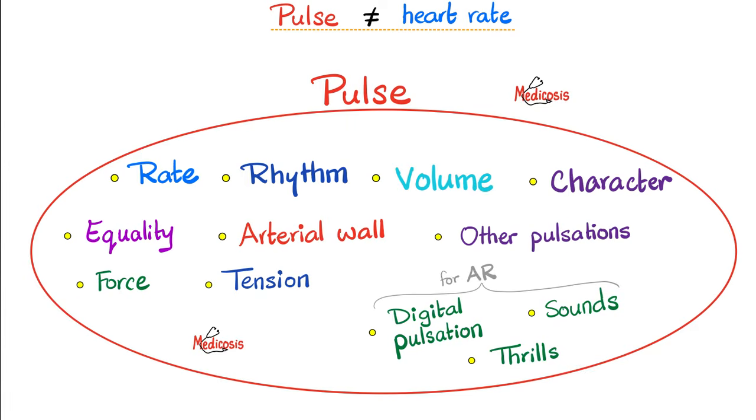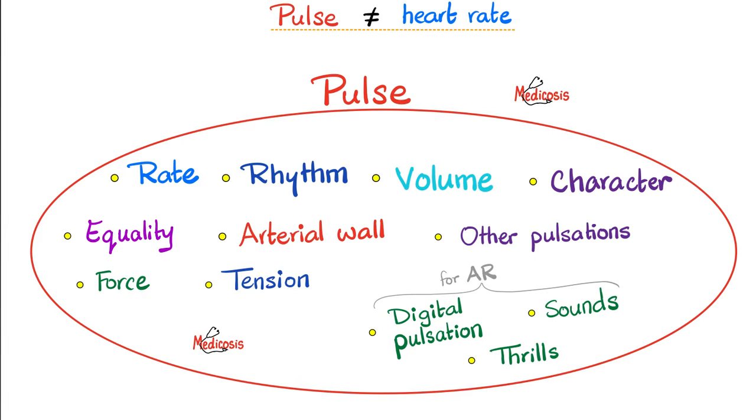Next, the force and the tension. These will help you estimate the patient's blood pressure just by feeling their artery. Skillful doctors are very good at this. A good doctor will just stick his or her fingers on one of your arteries and will say, you know what, your blood pressure is about 125/85. And voila. When you confirm with your sphygmomanometer, it's the exact same number. Very, very few doctors have this skill, but it's an amazing skill to have.